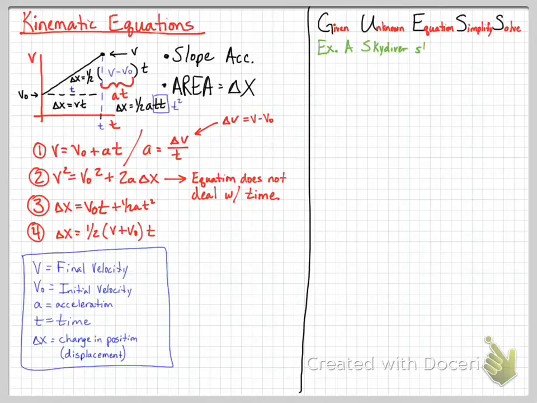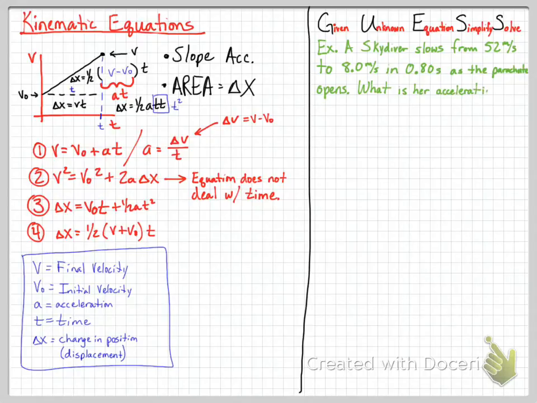So in our example, we're going to have a skydiver. And the skydiver is slowing down because his parachute has been released. So he's traveling at 52 meters per second, and he's going to slow down to 8 meters per second. So he's traveling in a downward direction, and he's slowing down. And he does that in 0.8 seconds. And that happens as the parachute opens. So right as the parachute opens, he quickly slows from 52 to 8 meters per second. And what we're, I keep saying he, we're worried about his or her acceleration, so I used her here.